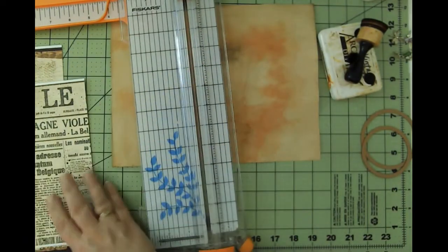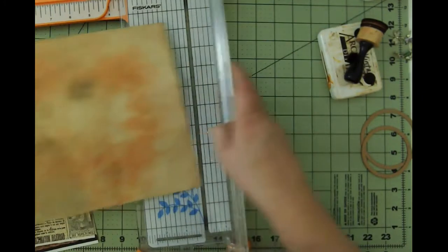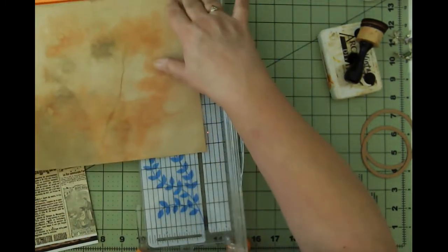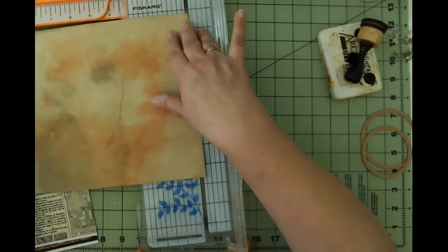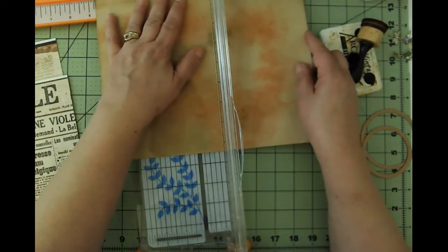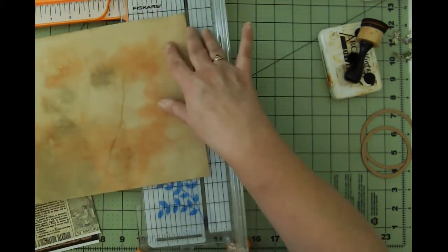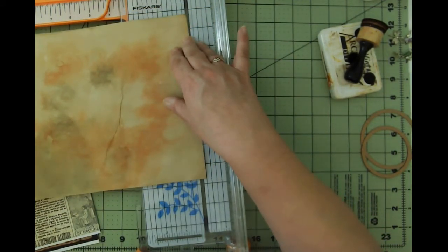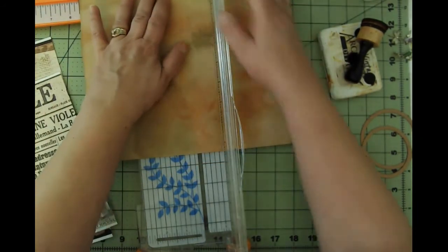And then we're going to also cut the coffee dyed paper in half, just so that I can run it through the die cut machine at the same time as this paper, so that the holes line up. So that's 11, so I'm going to go about 6.5, just about half. No, that's not right. Goodness gracious, 11 inches. So half of 11 is 5.5. Goodness gracious, I do know my math. There we go. I love this.